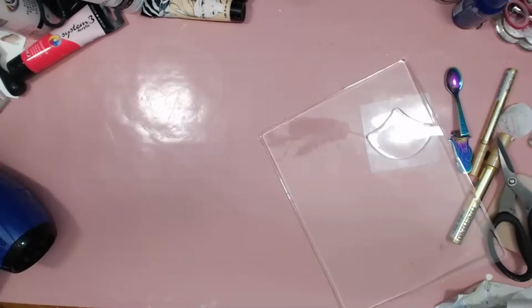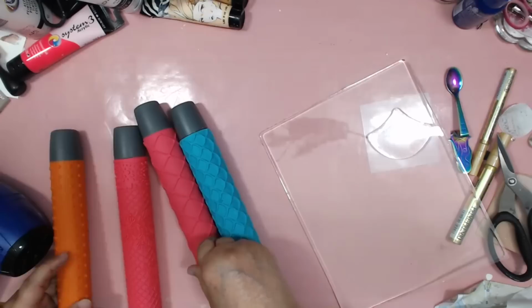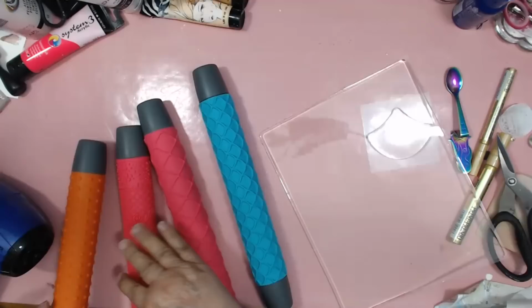All right. And I think we're going to, of course, just do the mermaid one first. And I did my hair blow dryer, so we'll do that. I definitely want to do this lace one next. So let's do that.